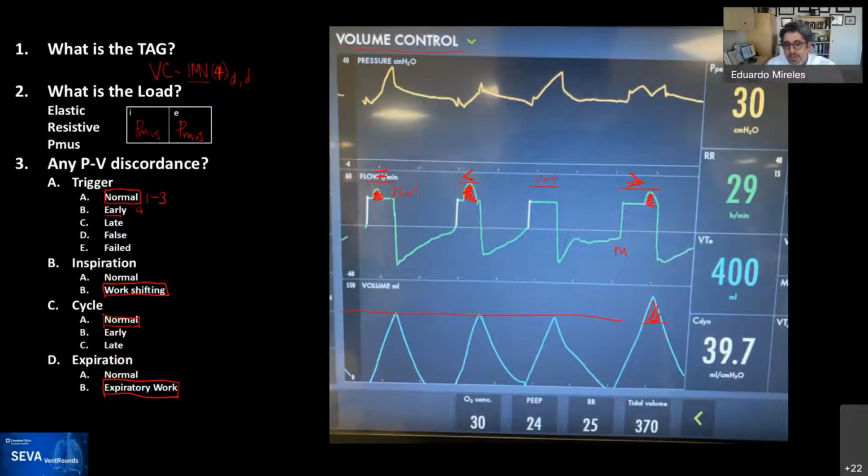The machine is going to let the patient take the breath, and then it will cycle it when it reaches the predetermined flow and cycles off the breath, but it cannot control that extra breath. So if the patient does more Pmus, either at the end of the breath or a lot of Pmus at the beginning, they may get larger tidal volumes. But this is an intelligent way for the engineers to try to decrease the extra tidal volume for these patients and, at the same time, minimize the amount of work shifting whenever there is Pmus active.